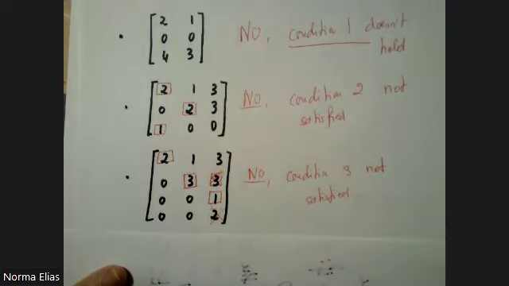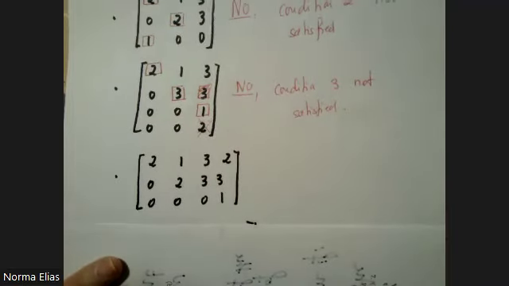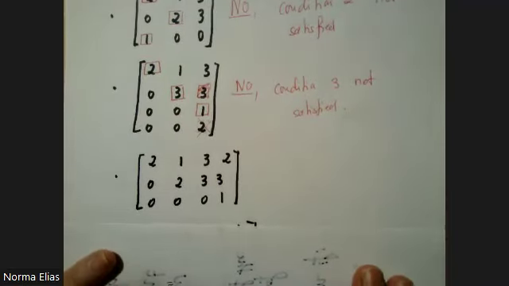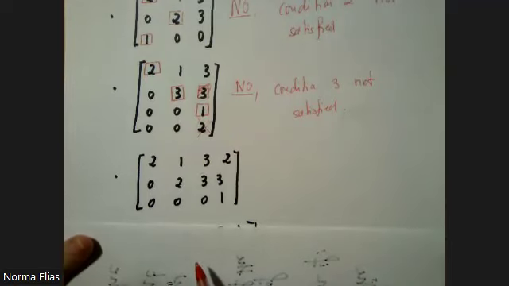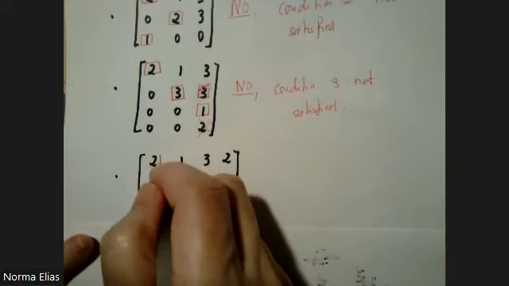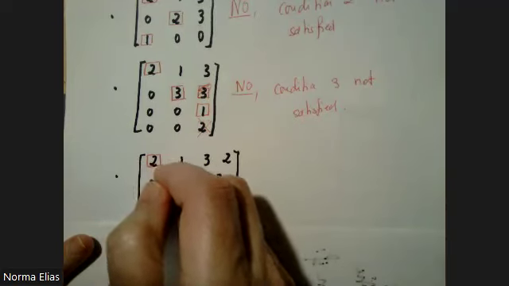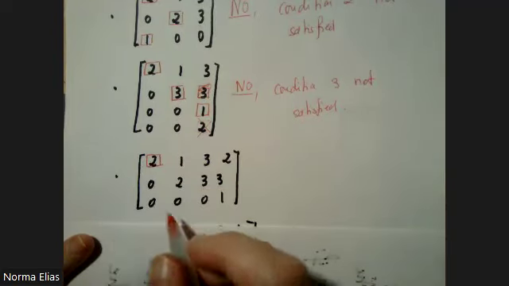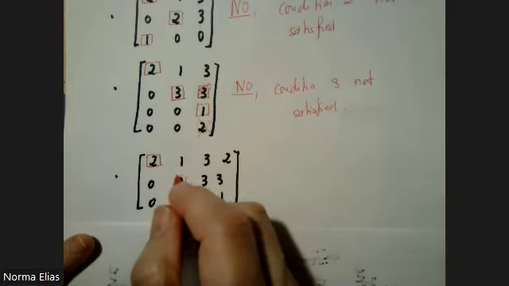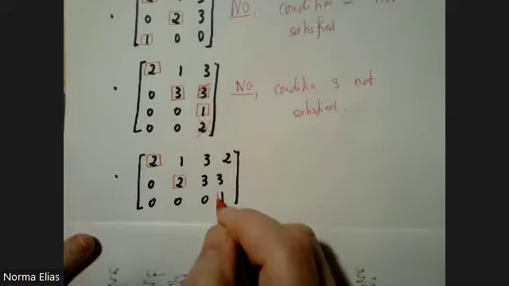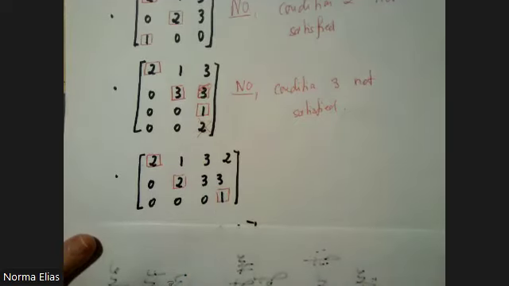Not such that. Everything below has to be 0. Okay, now this matrix. So now we're going to start building the idea that every time we have a matrix and the question is in echelon form, I'm going to emphasize the leading, leading, leading. Now, is this in echelon form, yes or not?